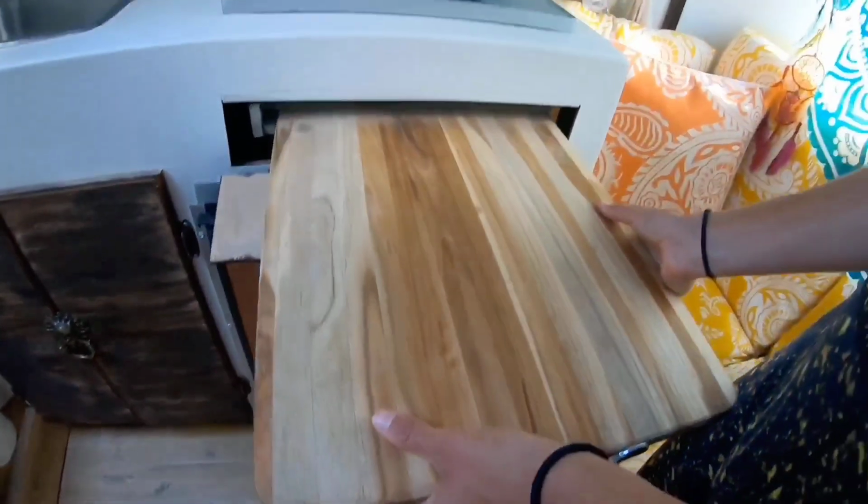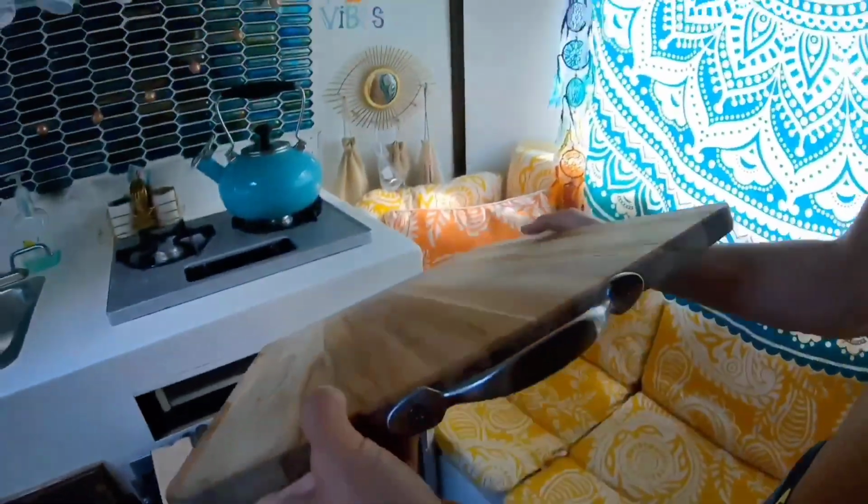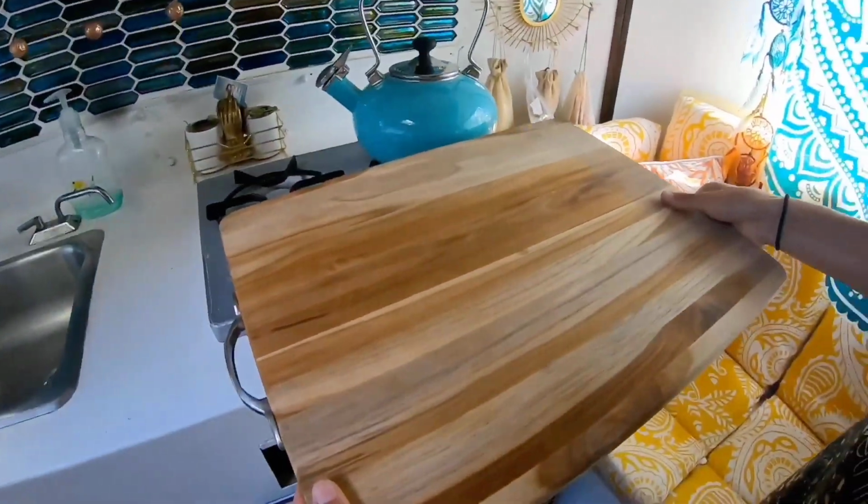All of it happens on this little pull-out cutting board. And we found this piece at Home Goods. It was 20 bucks. Proof right there. It was 20 bucks. And we drilled the handle on there. Yeah, you can take it out and you can use it. Well, how come we've never done that? I don't know. We never take it all the way out.